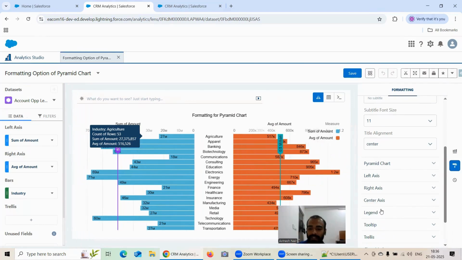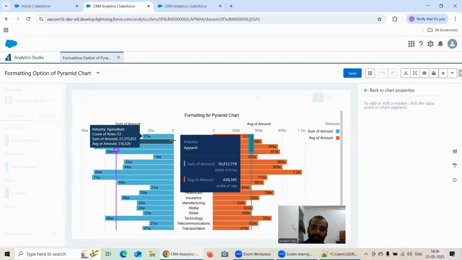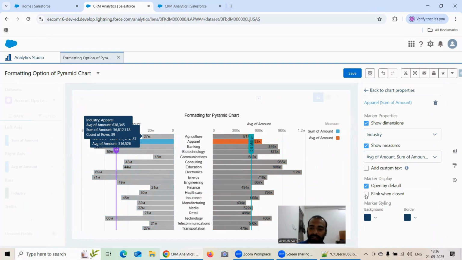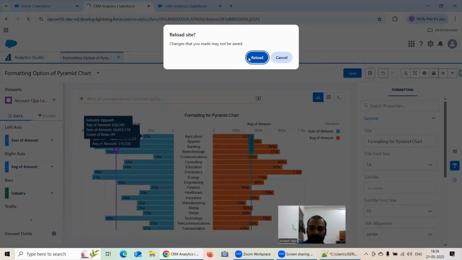The only thing is, here if I click on edit chart markers, this is already existing. Fine. And if I select one more over here, let's say I click on blink. So let's try for both of these options. For apparel, maybe I can go back once again and refresh this.